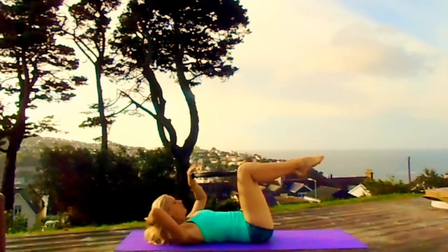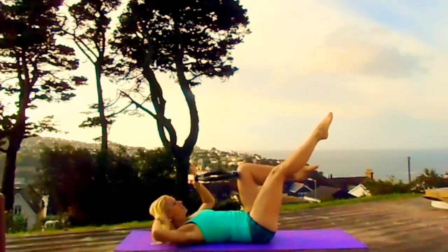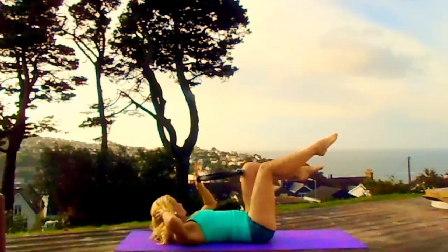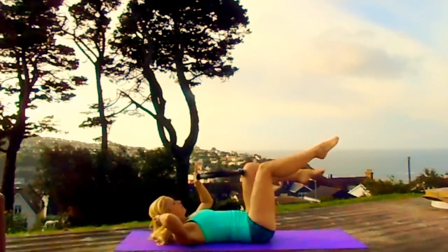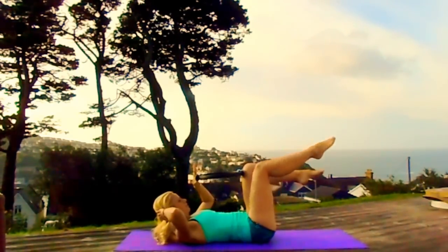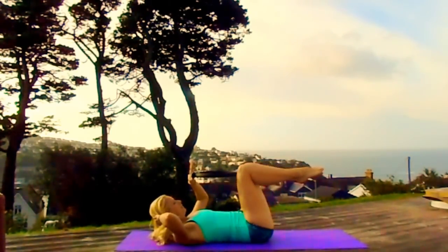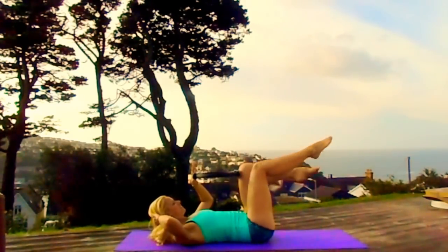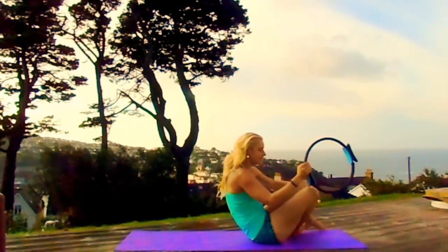Try and stay up, swap the ring over, other hand behind the head, squeezing as you push that leg out to keep this elbow wide. 3, 4, 5, 20. Well done, excellent. So there's your abs section done.